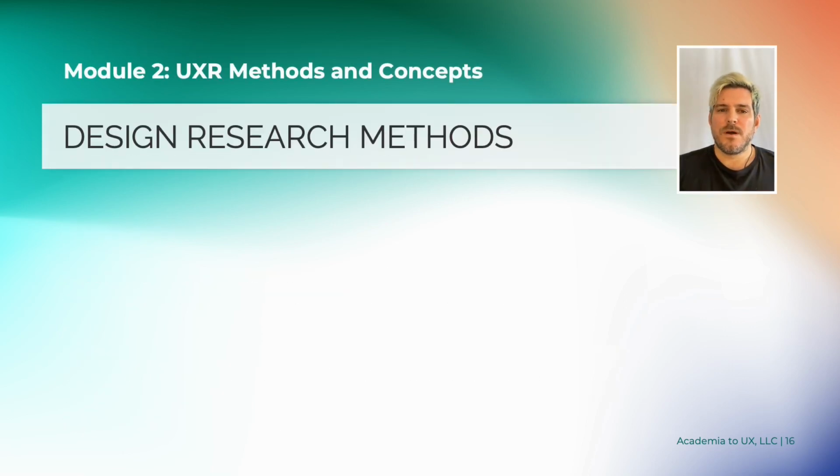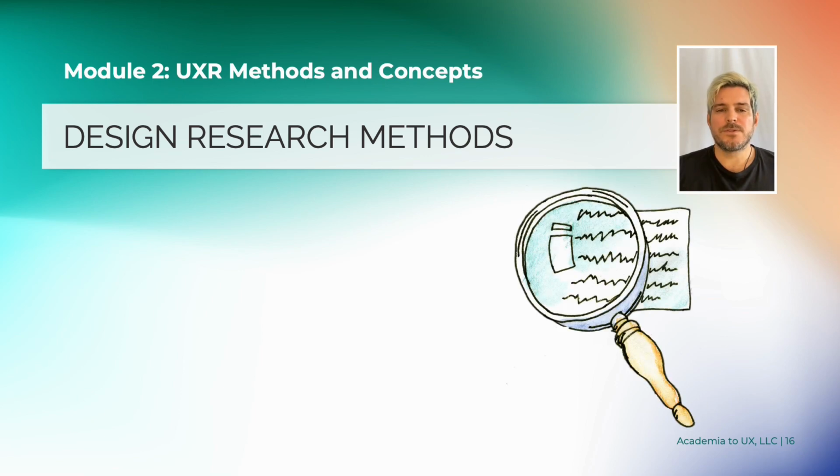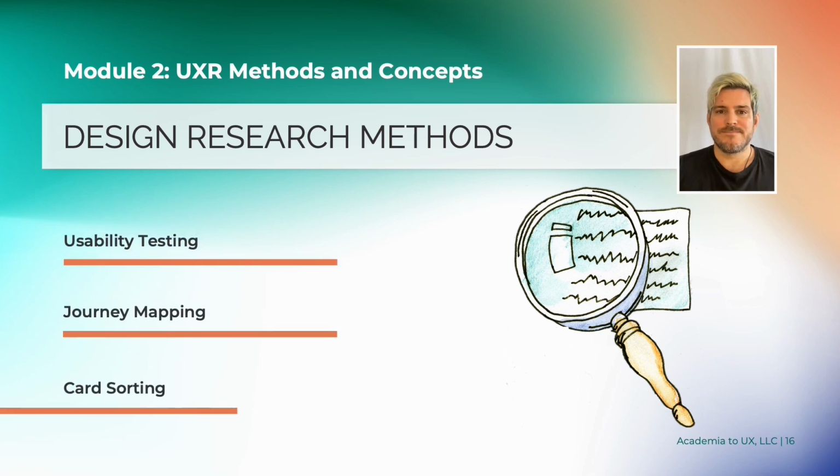Recalling in Module 1 our introduction into the three fields of user research, we described design research as being closely aligned with the design and experience of the product. The methods leveraged in design research therefore assess if the product is easy to understand and use, elicits satisfaction, even joy, or serves an important function for the user. Three core methods of design research include usability testing, journey mapping, and card sorting.